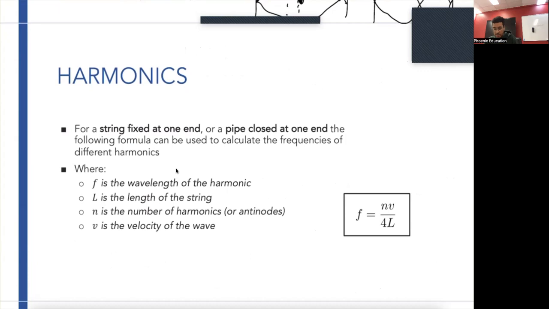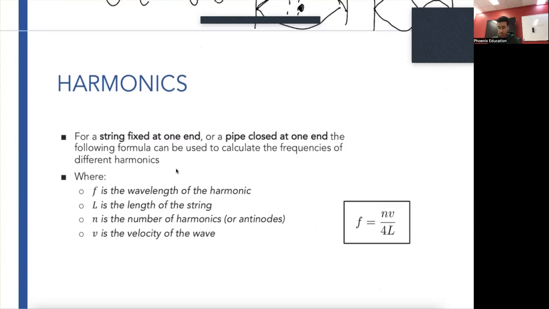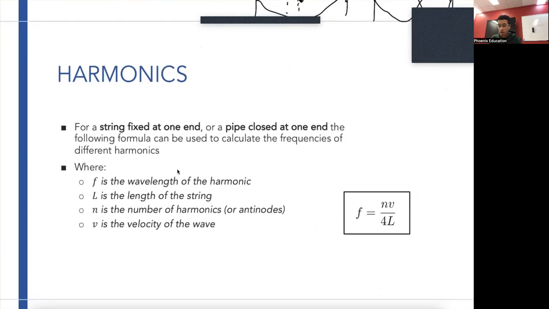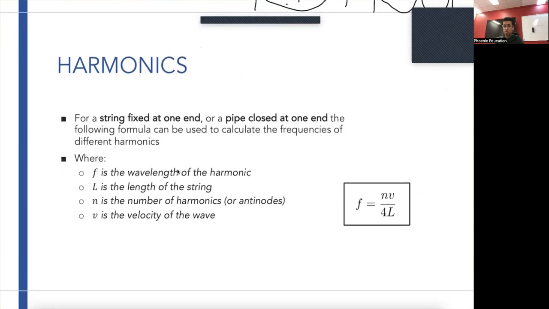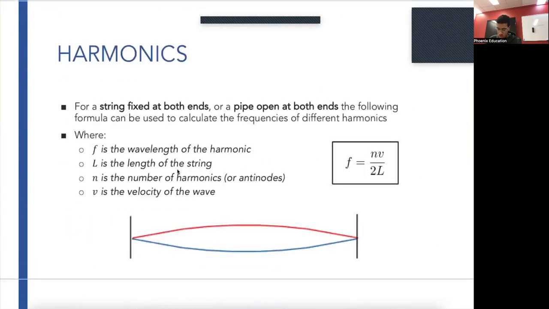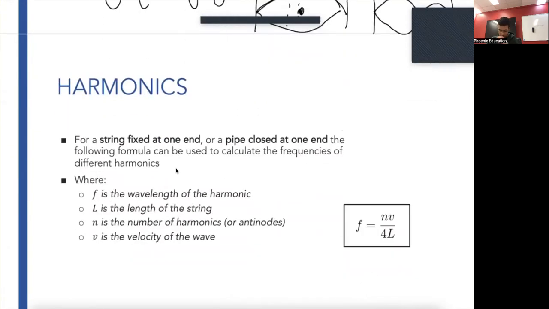So what harmonics tells us, it gives us a formula for calculating the frequency of a standing wave, but I really don't like using the formula. I'd rather just derive it on my own. So you can know the formula if you're running short on time in the exams, but just note that using a formula is not as good because you don't get a good grasp of the actual concept itself. So we'll do the questions without the formula, but we'll first analyze what it means.